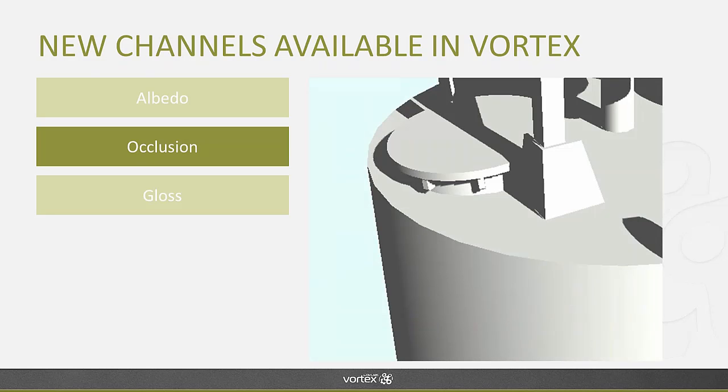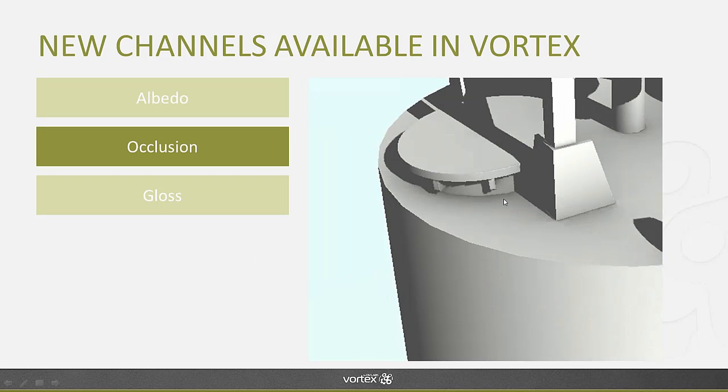So this is a close-up of our buoy model without an occlusion map. You can see that the edges here are all too sharply defined. Typically, you're going to have some layers of shadows here, absence of light, basically because light doesn't get there. If we applied an occlusion map, then we would be replicating this effect that we see in the real world.